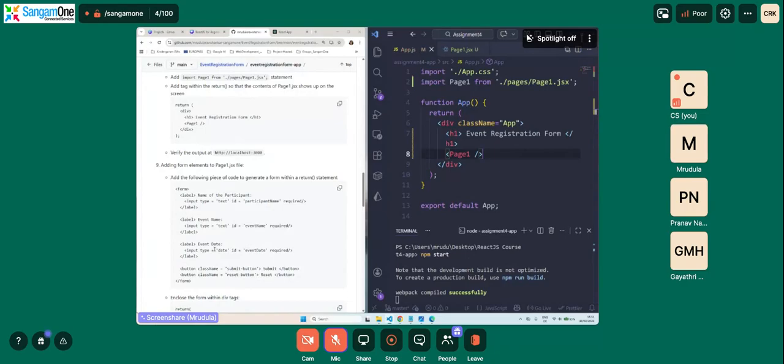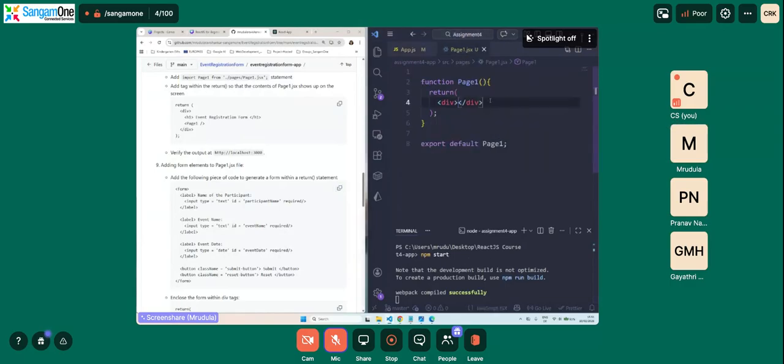So now comes the actual logic. Okay. So here, what we are doing is we are adding form. This particular form, what we are doing is we are using React form. Okay. But it is very similar to HTML. But we will see how we handle data differently. Okay.